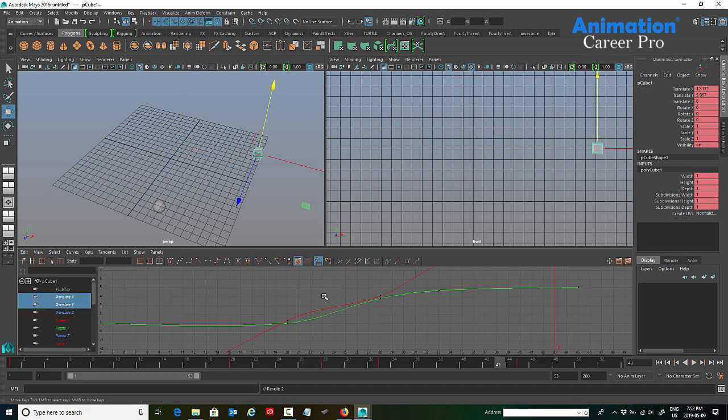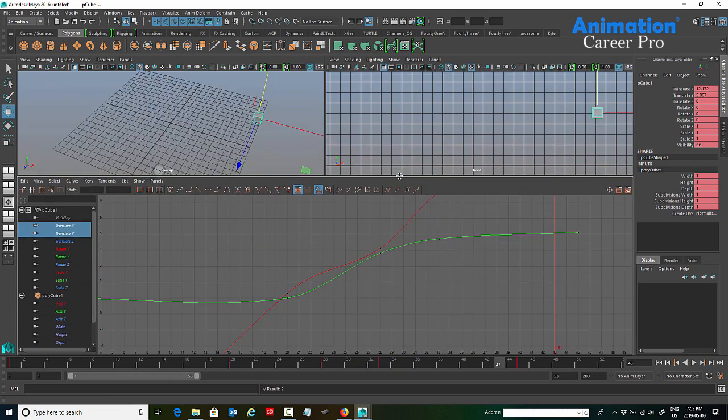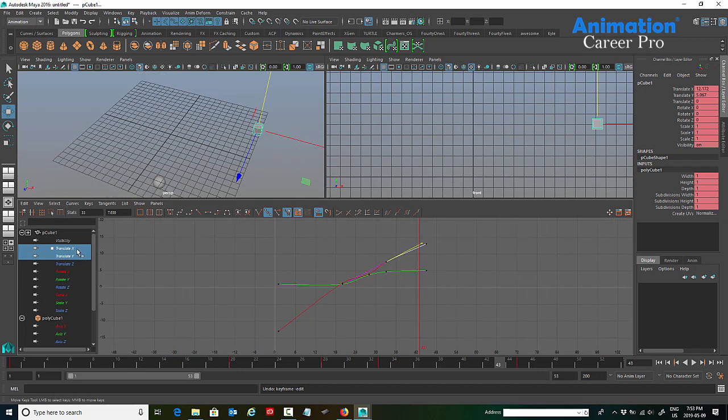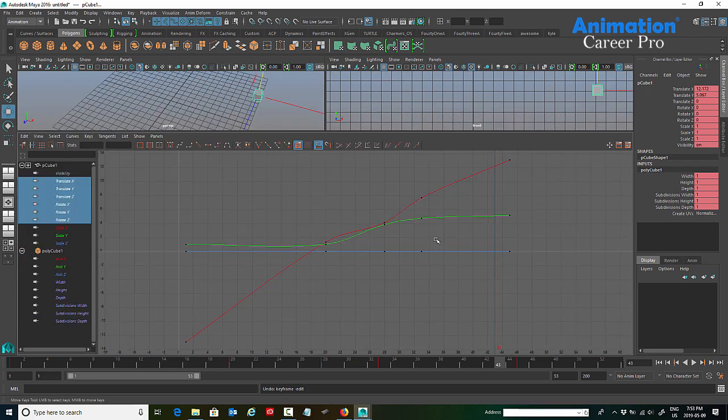Let's take a look at autotangents. Autotangents are something that they added in more recent versions of Maya. Autotangent really is just another helper. Just like these other tangents help you out, they get you part of the way there. You still have to sculpt your animation by using the Bezier handles, bending your curves to get the desired movement. But the autotangent button is really handy when you have all the translates and all the rotates and even all the scales, and you have tons of curves going on in here. You can just select everything and hit the auto tangent button. It gets you closer to your finished product. It doesn't finish it for you, but it does get you close.